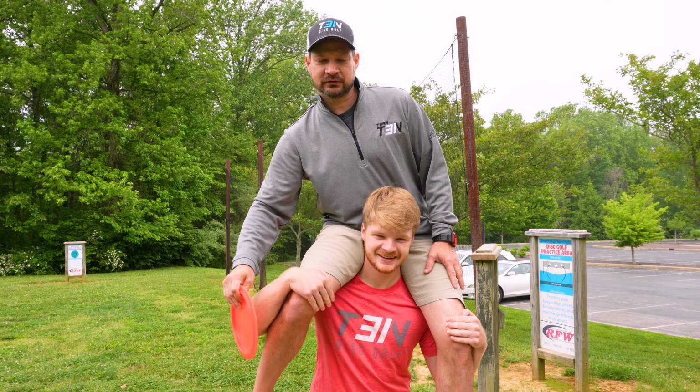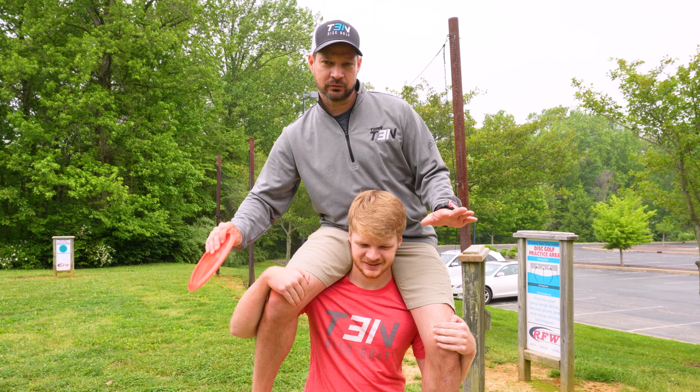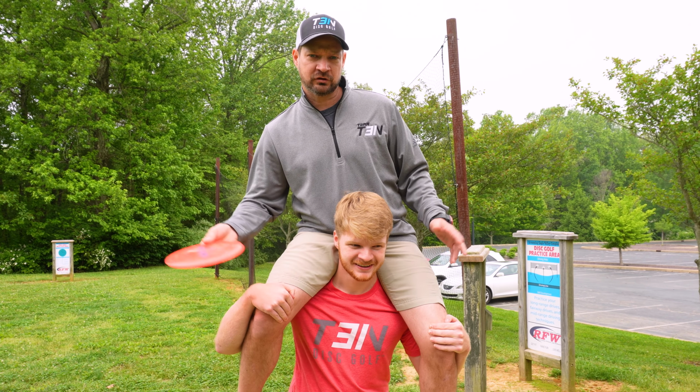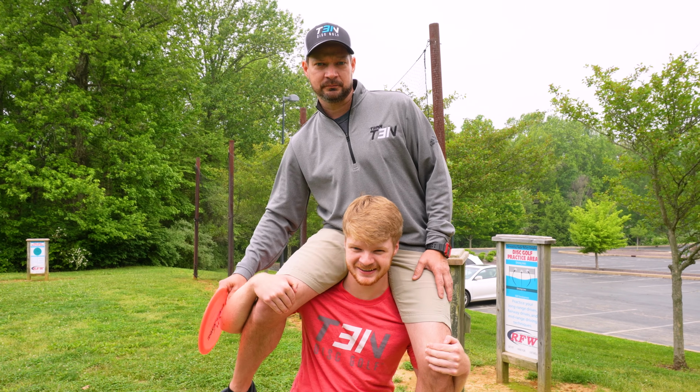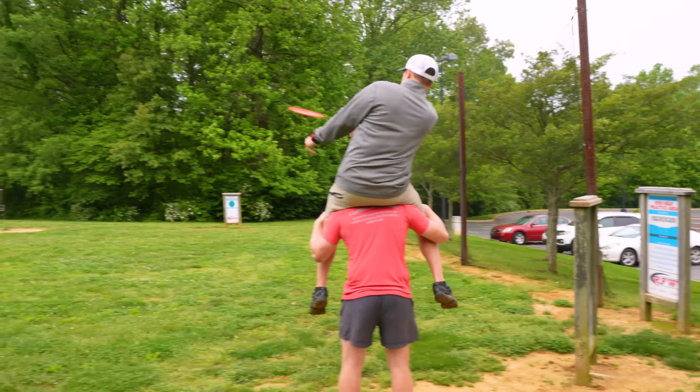So the rules of double decker doubles are just like any other doubles. The person on top has to throw, the person on the bottom has to throw. The person closest gets a shot, and we move on to the next hole. Oh, we are winning this. Better.